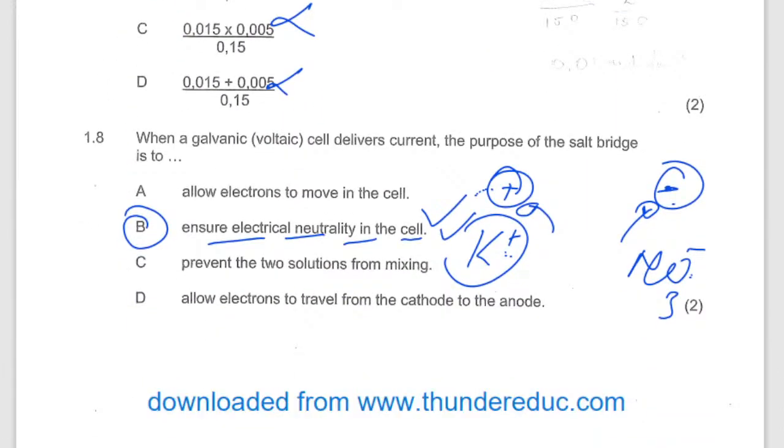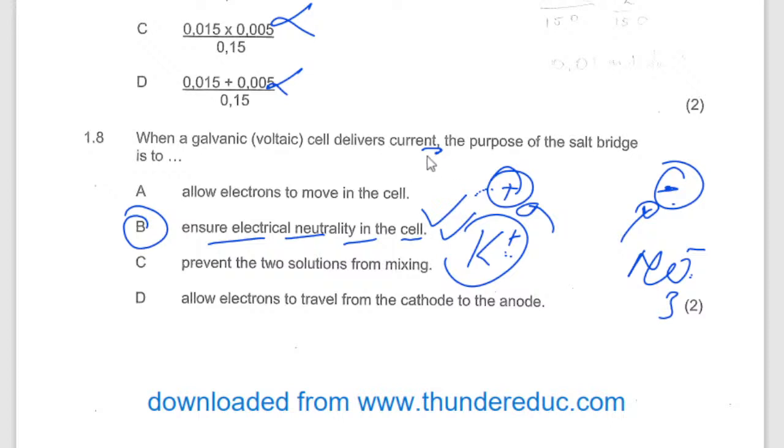In most cases, when a voltaic cell delivers current, check. It means that it's already delivering the current. The reason why A is wrong is that you're saying it completes the circuit, but they are saying it's already delivering, meaning that the circuit is already complete.